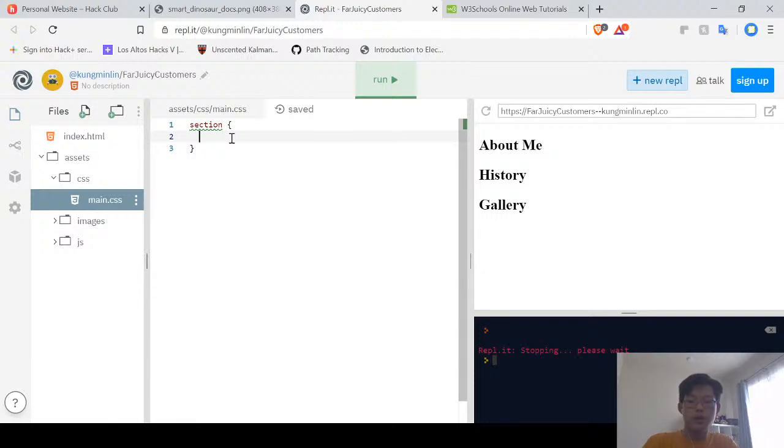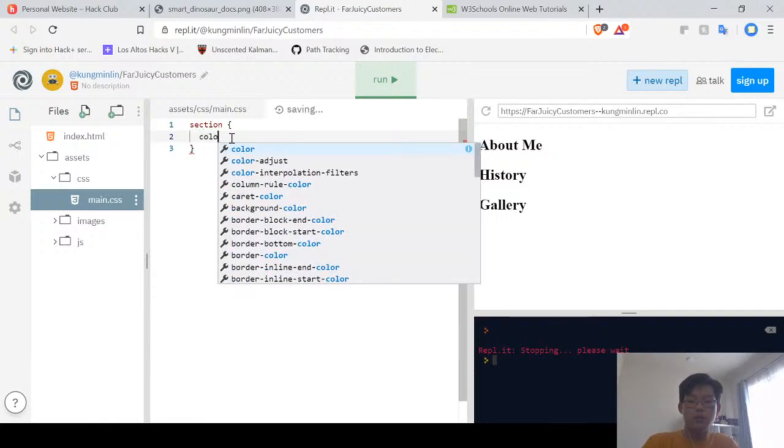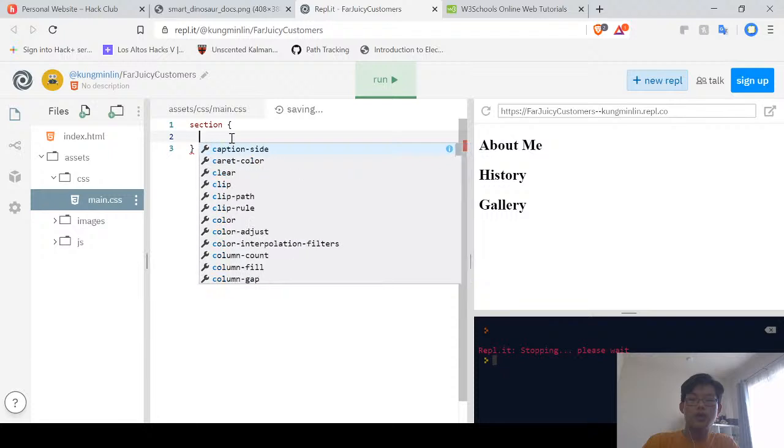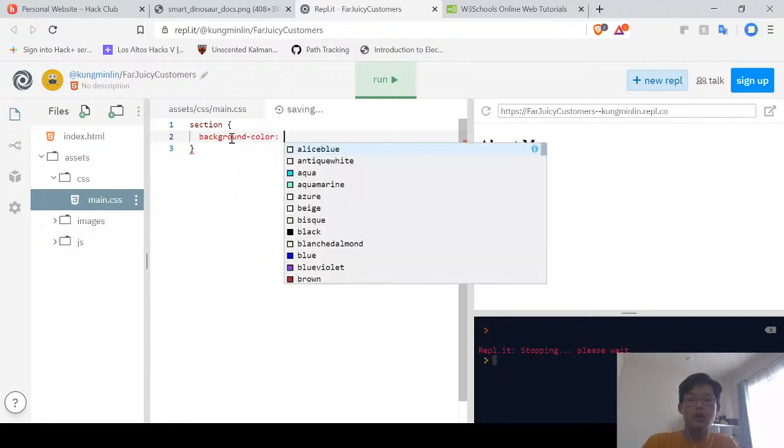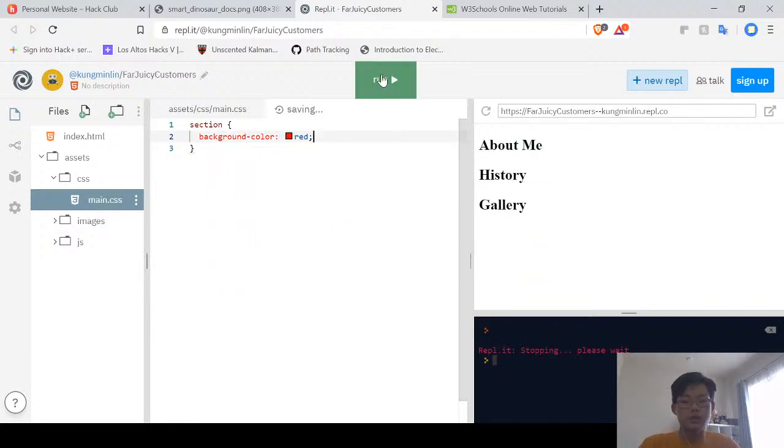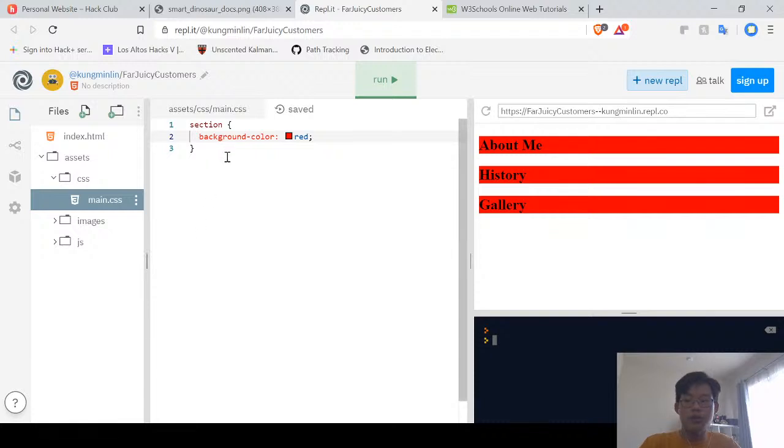So if I put background color red for the section in my main.css file, you see here that all of my sections get colored red, because I specified the section tag here. So all of my section elements will be colored red.